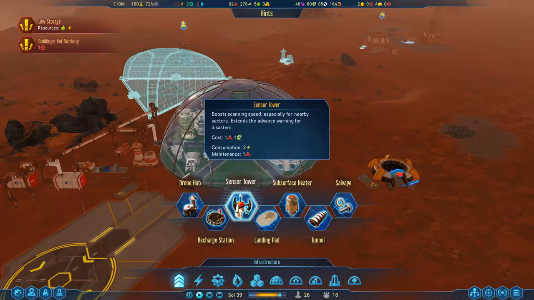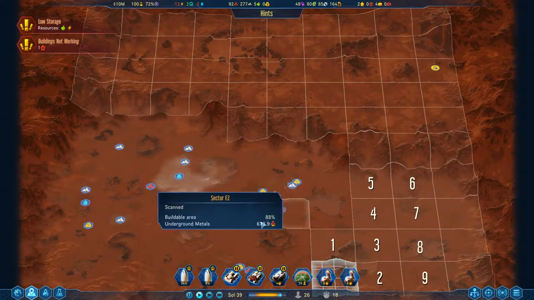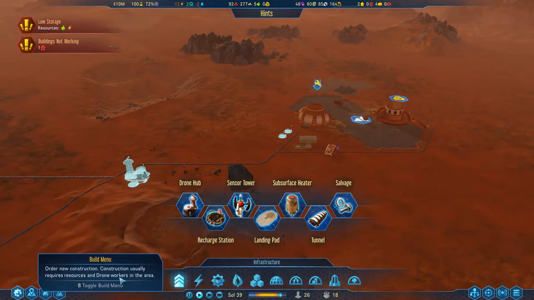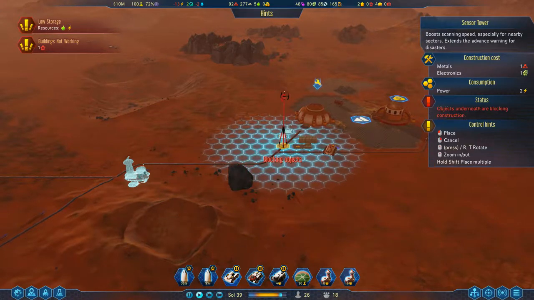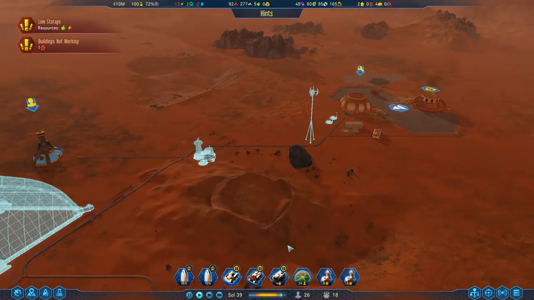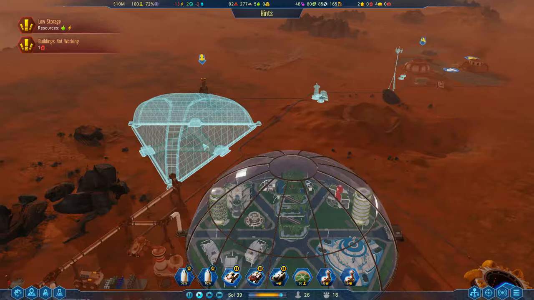Now what? We need more. We're in next sector. We could build another sensor tower up here. Make the scans go a bit faster as well. Do that. Otherwise, now all we need to do is wait for this dome to be active.